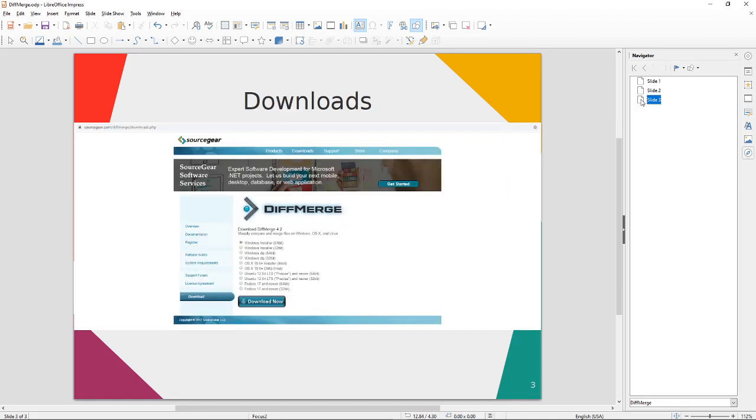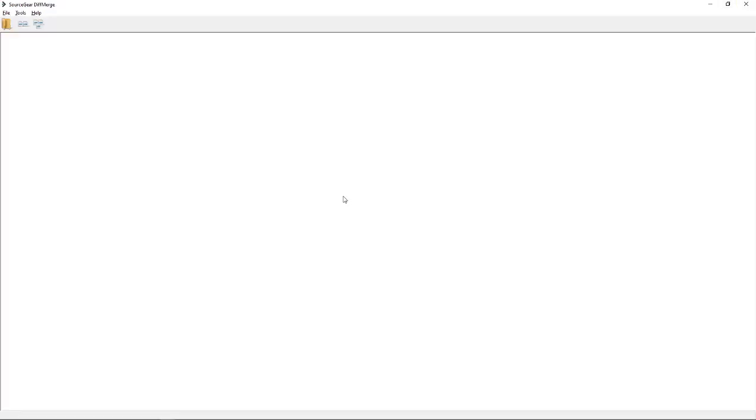So in the download page, you can see the different formats it supports. It's a very nice tool. I found it useful in diffing even large files. It can handle them pretty well, and there's lots of ways to diff things. This is just one application that's been my go-to application over the years, so I thought I would just share it. So here is an example of the application running, and a simple UI.